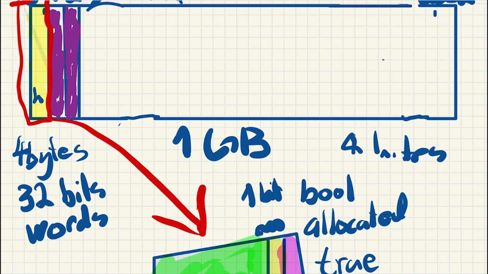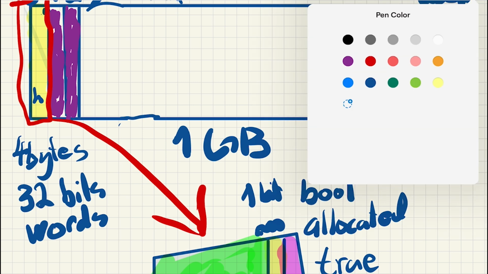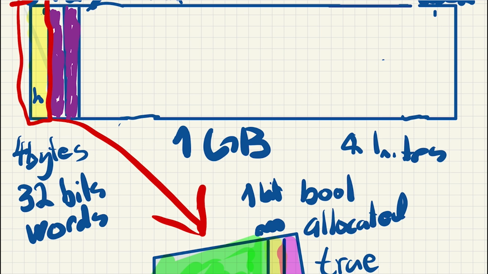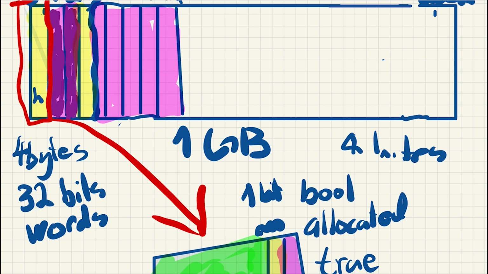If we were to make another allocation, let's say we want 5 words, then we start out with an additional header, like so, and then follow 1, 2, 3, 4, 5, and so we continue.